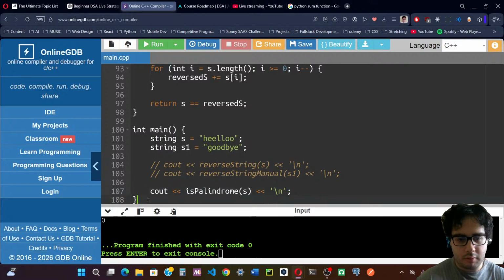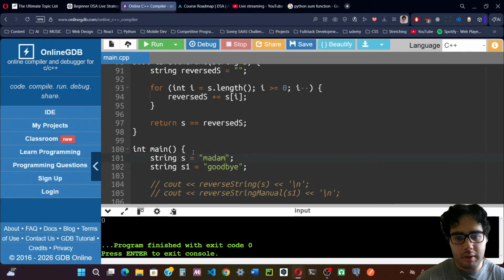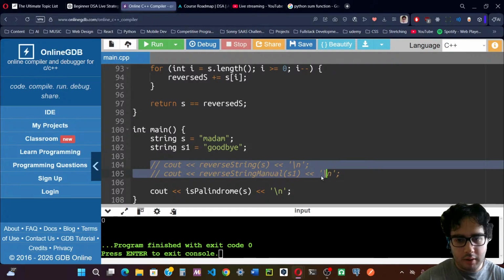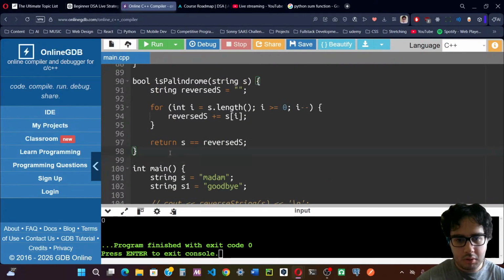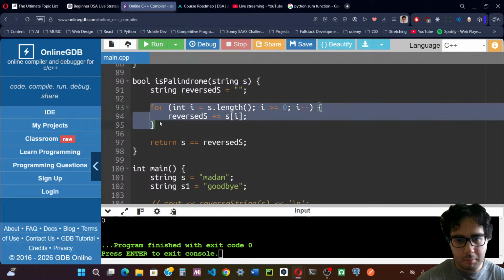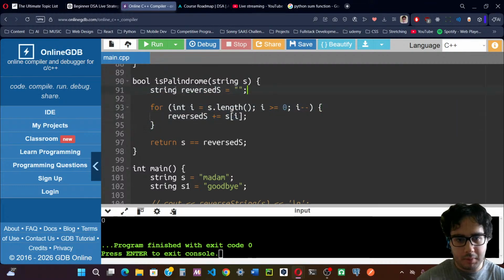So we get 0. Let's try Madam now. They should give 1. Okay, so that's basically the more naive approach, you could say. It's still O of n, but you're using extra space because you're making a new string, right? You're making a new string, so you're using extra space.